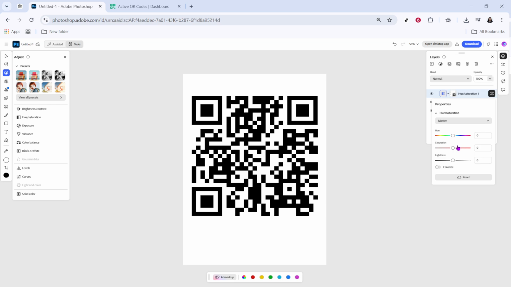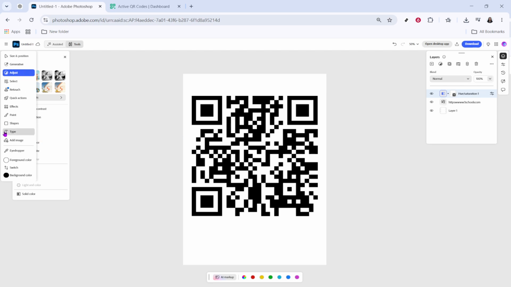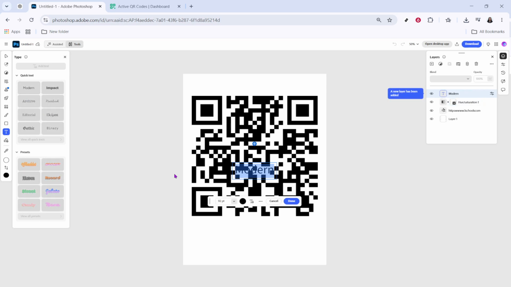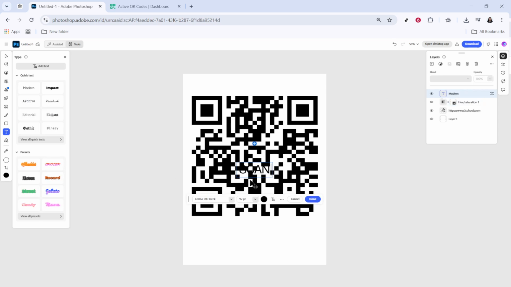If the QR code file has a white background and you want it removed, select the Magic Wand tool, click the white area, and press Delete to make it transparent. If your PNG already has a transparent background, you can skip that. To make the QR code more inviting, select the Text tool and add a short label such as Scan Me. Visit our website, view our menu, watch the tutorial, or learn more. A simple prompt gives people context and encourages interaction.